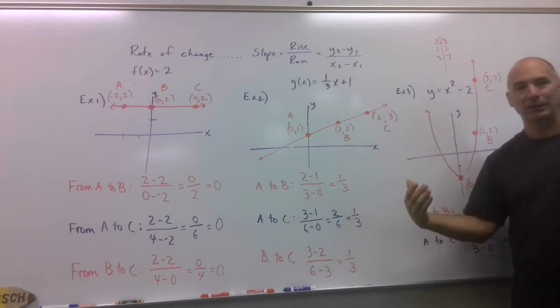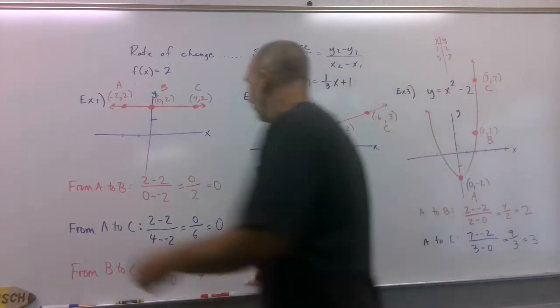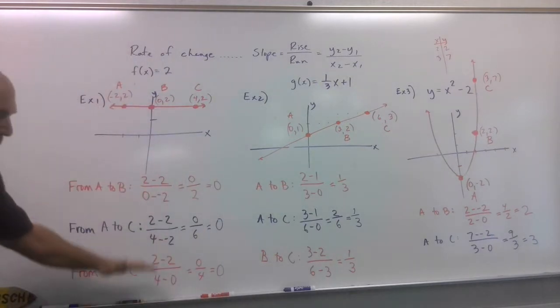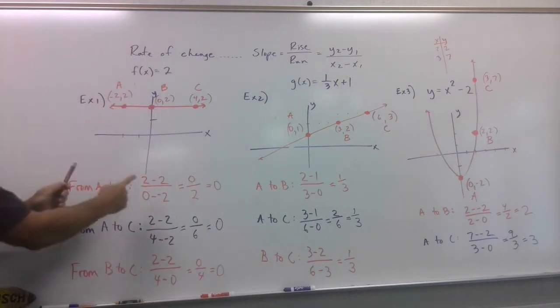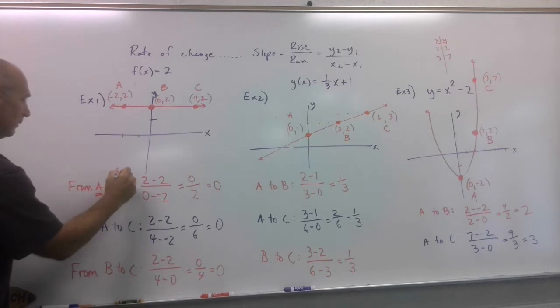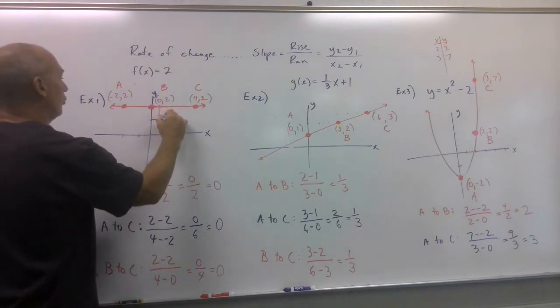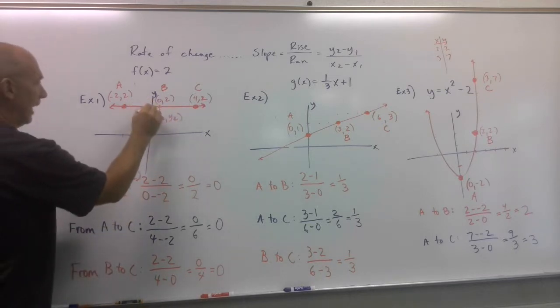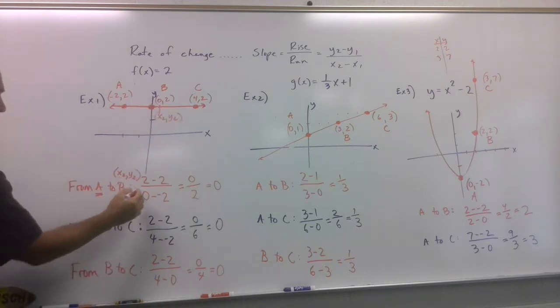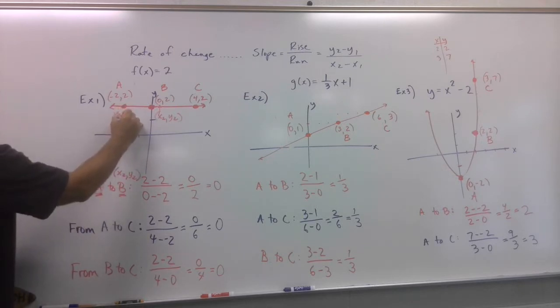Now the exercise that the book wants you to understand is practicing slope, which what you notice here, let's go to example 1. I've already done all the work for you, but it's probably overwhelming. But this right here is from A to B. So B is x2, y2. Now I'm not going to do this for all these. So this right here is x2, y2. It's the second point. And then that means this right here, A, would be x1, y1. And so this is x1, y1.